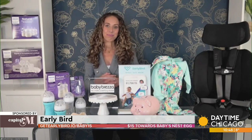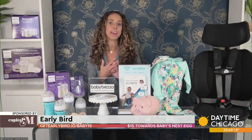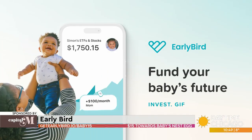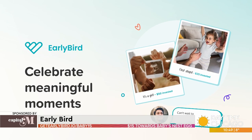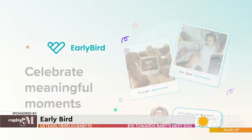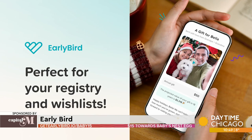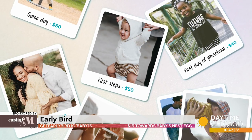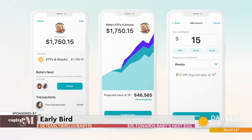When making a registry for new parents, you can't just think of the here and now — you're going to have that baby for a long time. Financial planning is so important. I want you to know about Early Bird. This is a family investing app that makes it easier and more meaningful to save for the future and invest in the kids that you love. In minutes, parents can open a flexible investment account for their child to use toward future dreams — buying a car, starting a business, or travel when they get older. With Early Bird, anybody can contribute to help fund the child's future, and each contribution comes with a photo or video message, so grandma, grandpa, aunts and uncles can add a video or picture as they put money in the account. It makes for such a special keepsake.